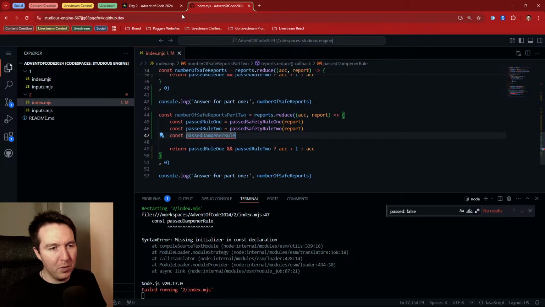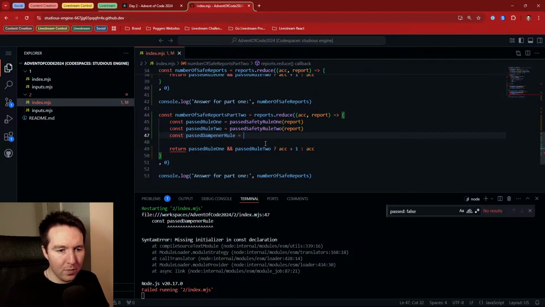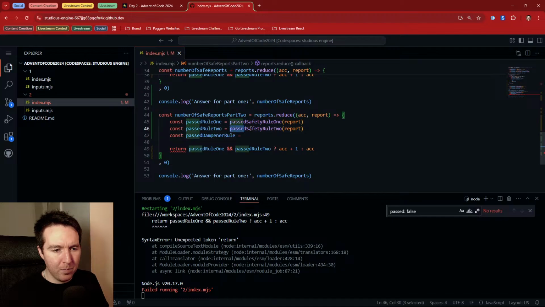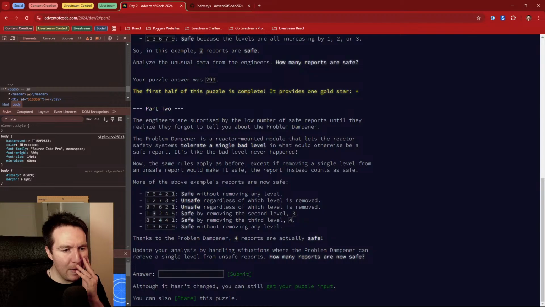So pass the dampener rule, and what we're saying is, should I modify that? I'm going to change this. So I don't think rule 1 really is affected by... Oh no, it is, because safe without removing a level, unsafe regardless of which level is removed.